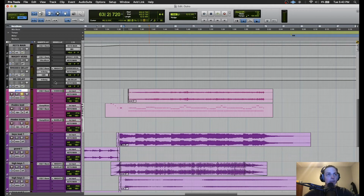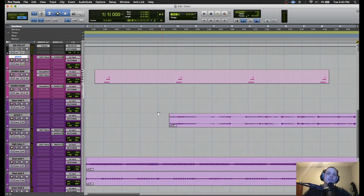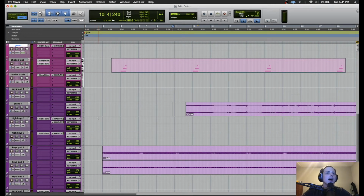And that changes everything. If I were to just send this grand to the verb and the delay, you wouldn't get that effect that happens when you use a time-based effect and then send that to another time-based effect. It's really cool. If you haven't messed with it, highly recommend it. And even if you don't want to use it for said song or mix, just learning what that sounds like and the difference is really important, I think. Okay, at the beginning, there's a pad you can hear.